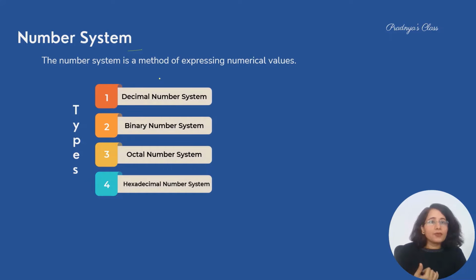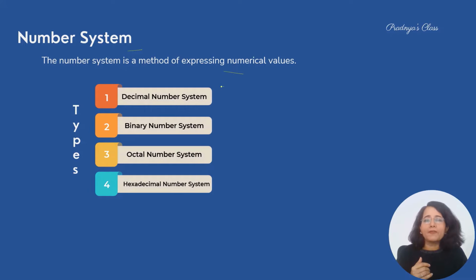Nowadays, technology, all types of businesses and other areas are dealing with huge quantities, and we need computers to handle the quantities, and computers represent these quantities in the form of digits. So to represent digits, we have different types of number systems. So what is number system? It is a method of expressing numeric values.